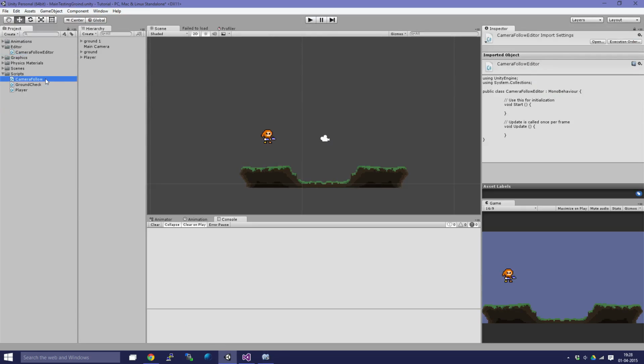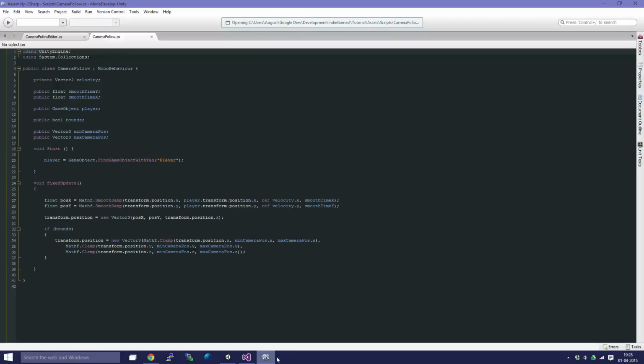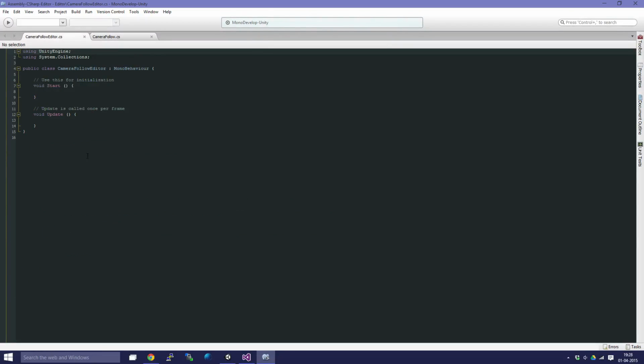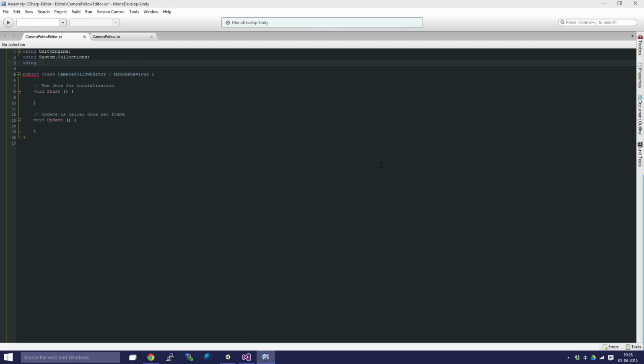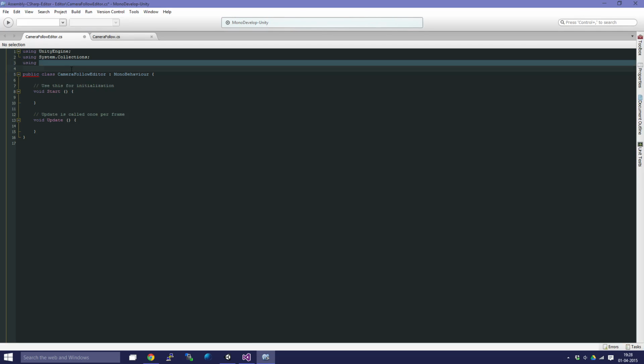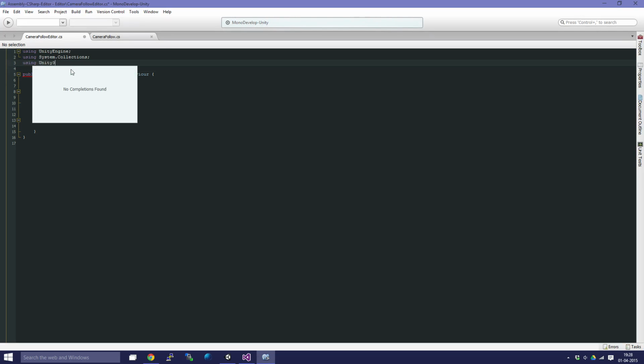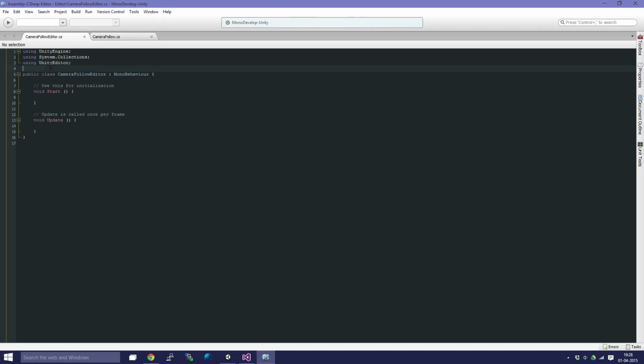Just going to open CameraFollow too. We're going to use UnityEditor, so we can get the things required to create this script.